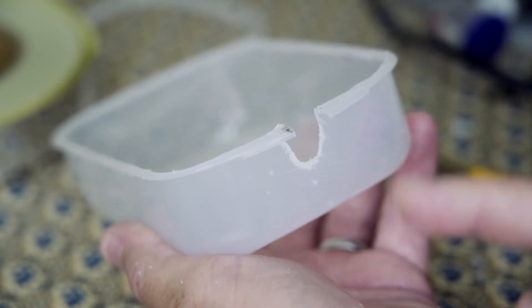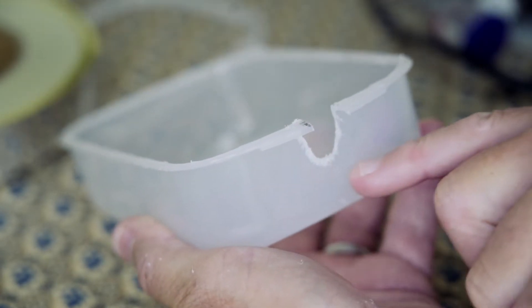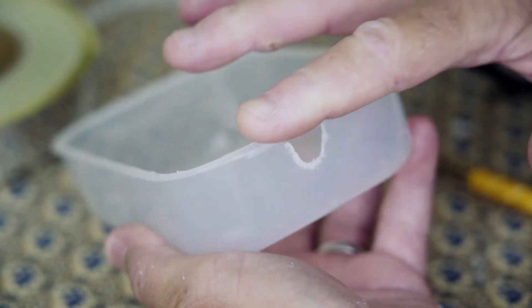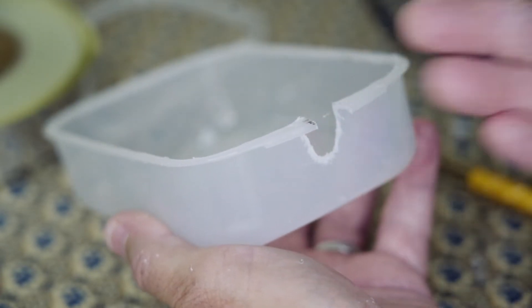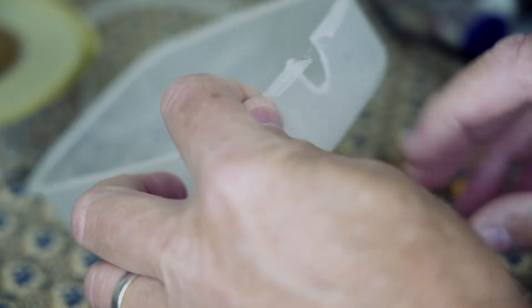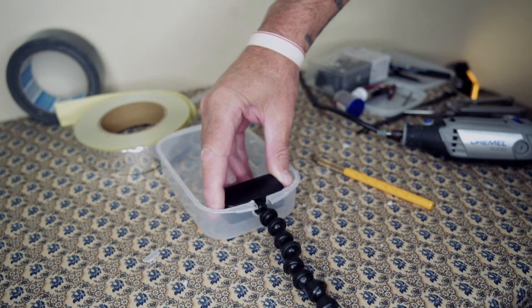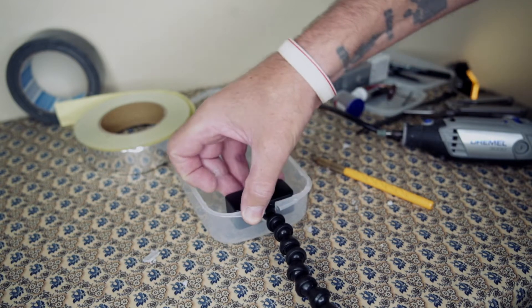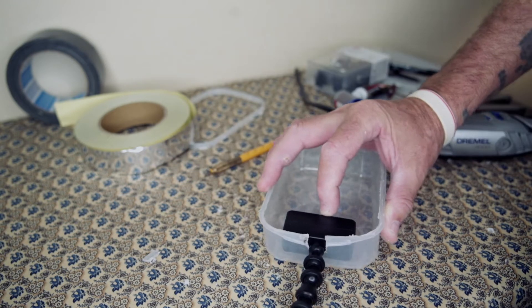Once I've got to this level, I want to check that the light head will fit in here, leaving sufficient space for it to flash against the bottom of the container, while still being sunk in enough that I can place the diffusion panel over the top without any interruption. Let's check if that fits in there nicely. You can see it's flush with the top, but it still needs to go just a little bit deeper — probably about a quarter of an inch.